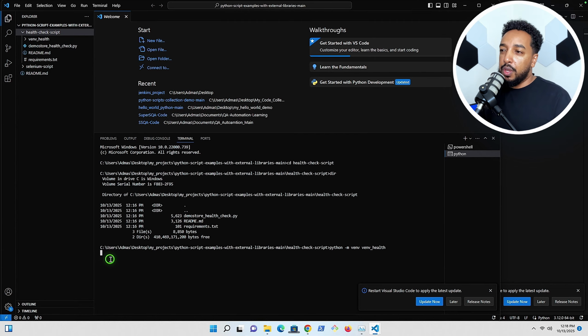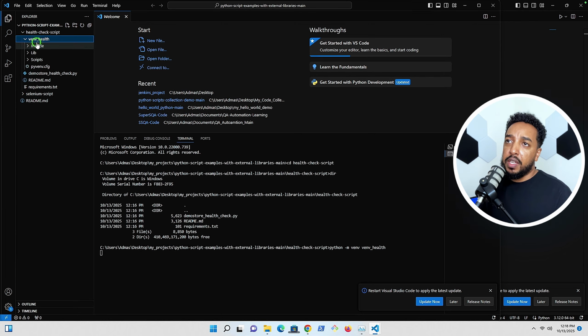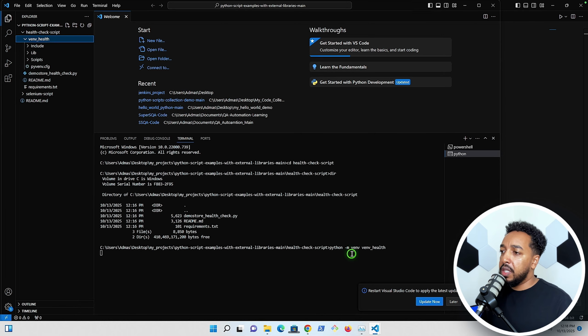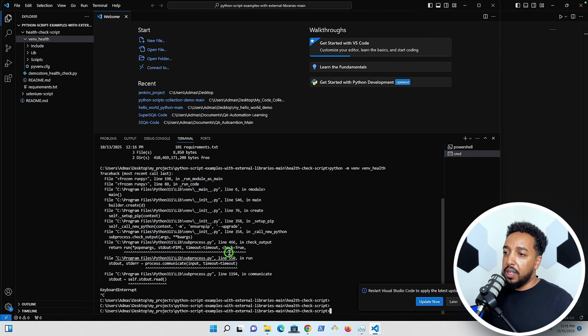So I'm going to wait for it to finish. What I noticed on my Windows, I'm sure it's something with my system, it created it, right? I can see the folder created, but it just hangs. I mean, if I hit enter, nothing. If I do Control C, maybe I killed it too quickly. I'm not sure, but I think it is created. So let's see if we can activate it.